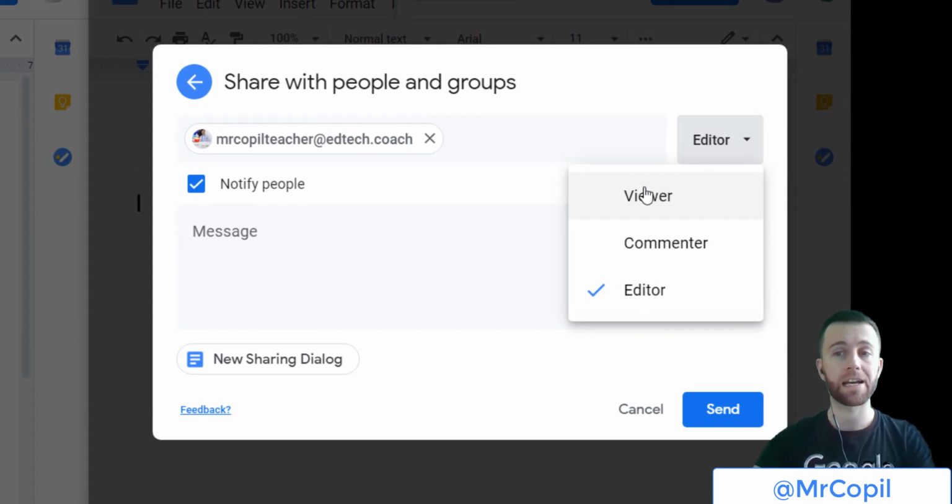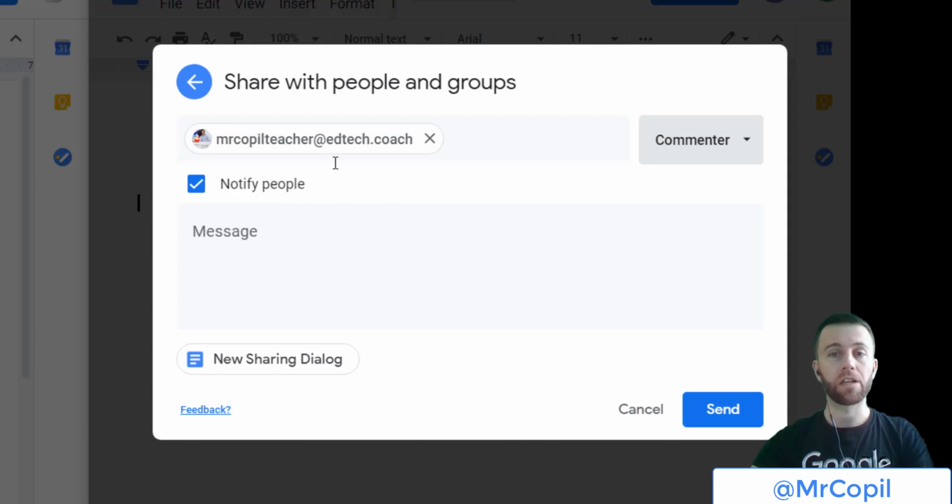One thing that changed, it's a minor thing. In the old interface, we had those small icons. For viewers, we had the eye. For commenters, we had the comment icon. For editors, we had the pencil icon. Those are gone, but still, we can clearly see the roles and we can choose what role we want to give to each individual email or group that we shared the document with.